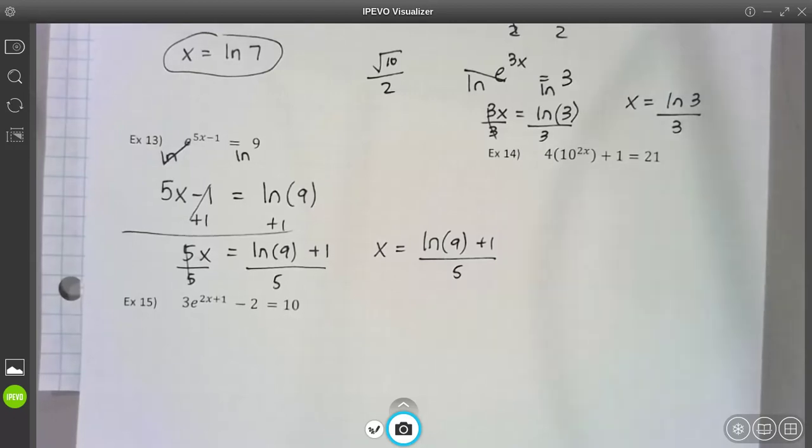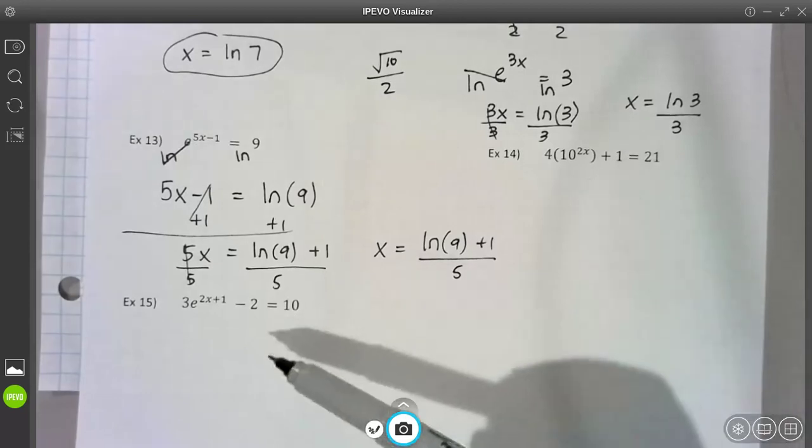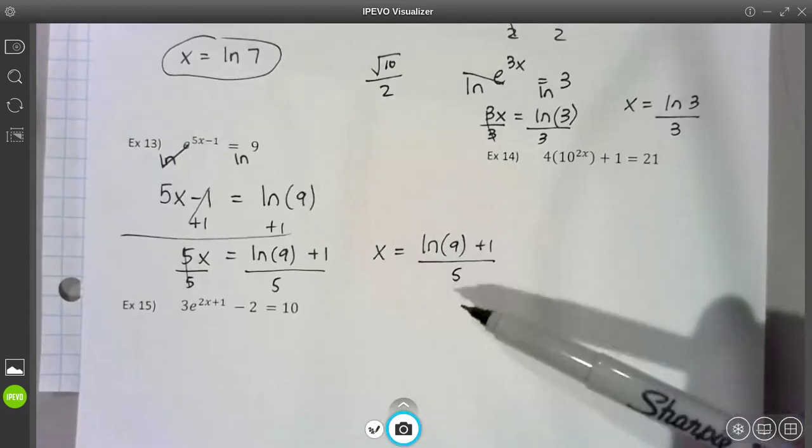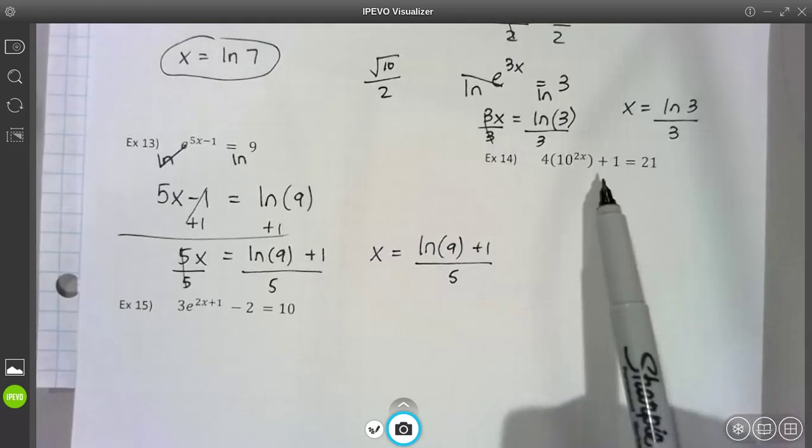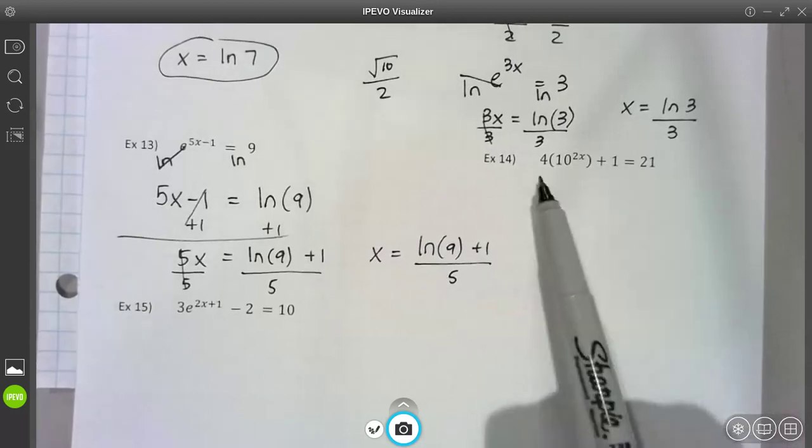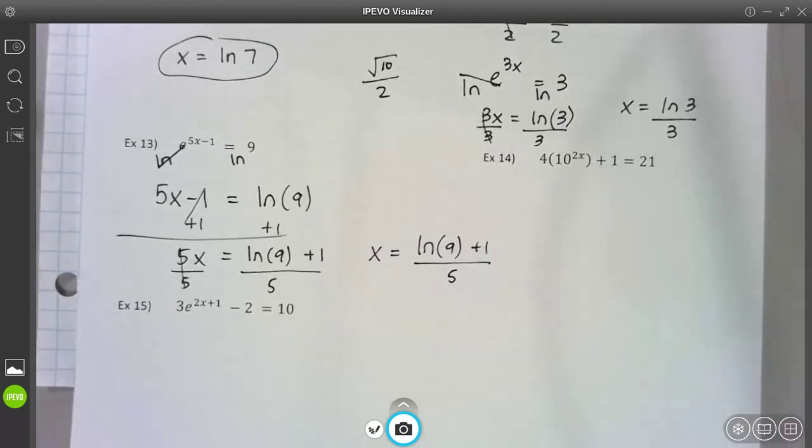All right, I'm going to let you guys go. Thank you so much for letting me finish that. I'm going to fill these two in on your filled in notes. So if you need to see them, they just have some setup. You got a minus 1. You got to divide by 4. You got to isolate your exponential. Here you got to add 2, divide by 3, isolate that exponential before you log both sides.